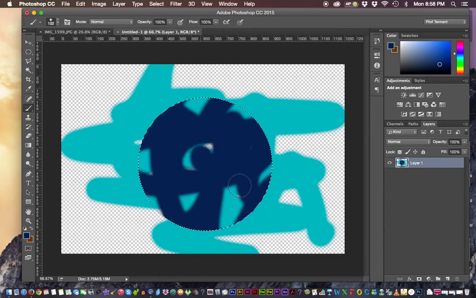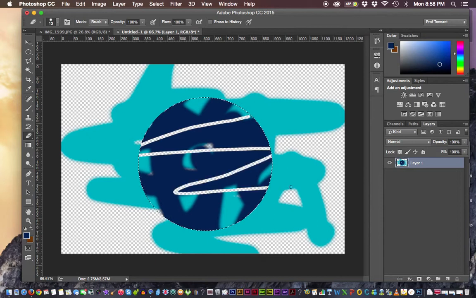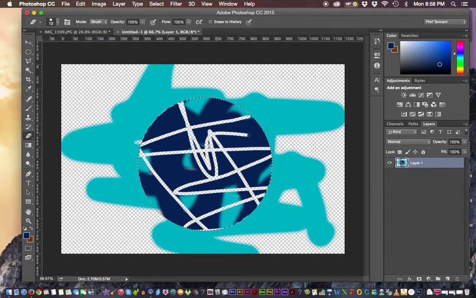Anything I do, even if I don't use a paintbrush but some of these other tools, such as erasing, acts the same way. This is basically a window that's open to everything else. So I could do that, or I could fill that area with color.